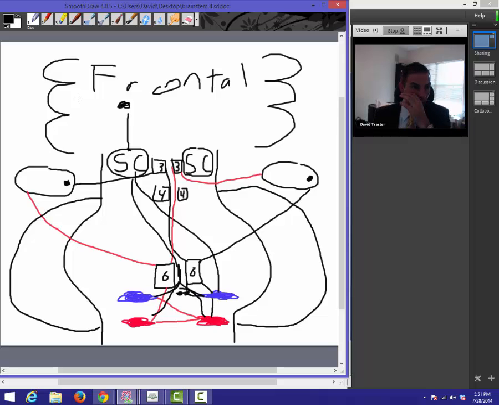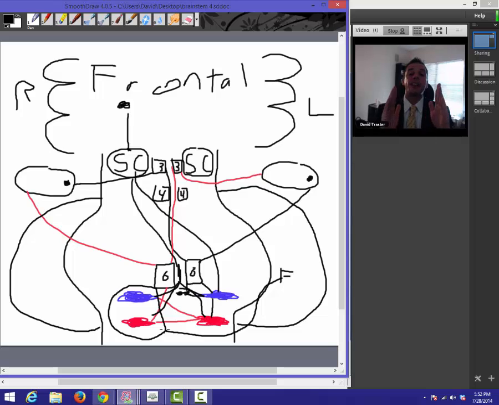Meaning that when I saccade to the left, I'm going to activate the right frontal lobe. It's going to come down, left burst neurons, left abducens nucleus, left lateral rectus, right medial rectus. And it's going to move the eyes to the left. And when they get to the left, we all know the left cerebellum is the one that stops it. But how it stops it is the fastigial nucleus fires contralaterally to these other burst neurons.